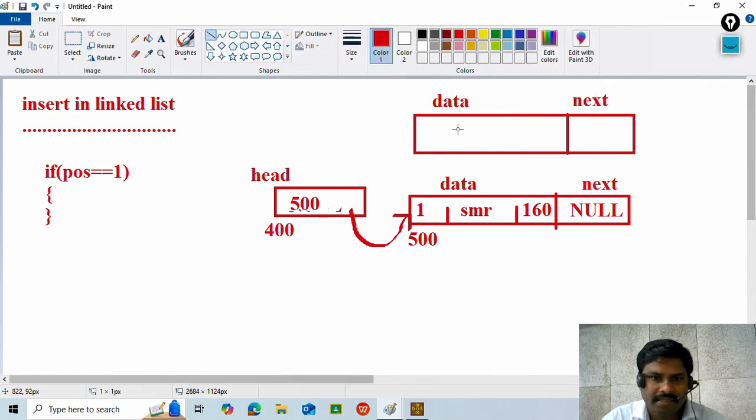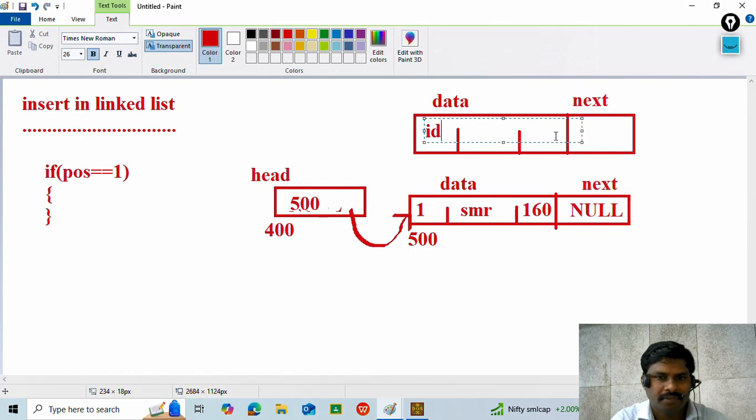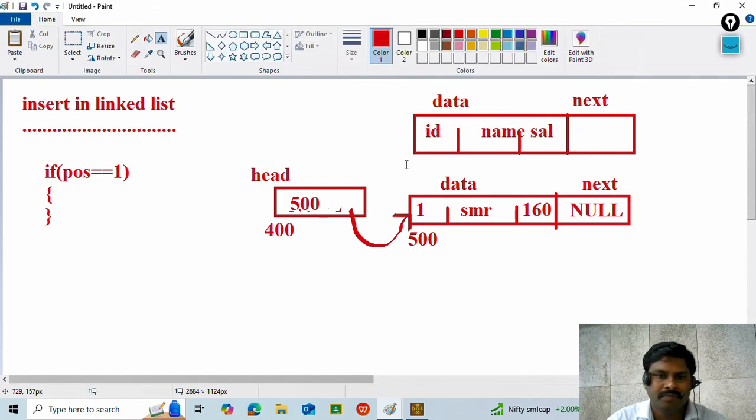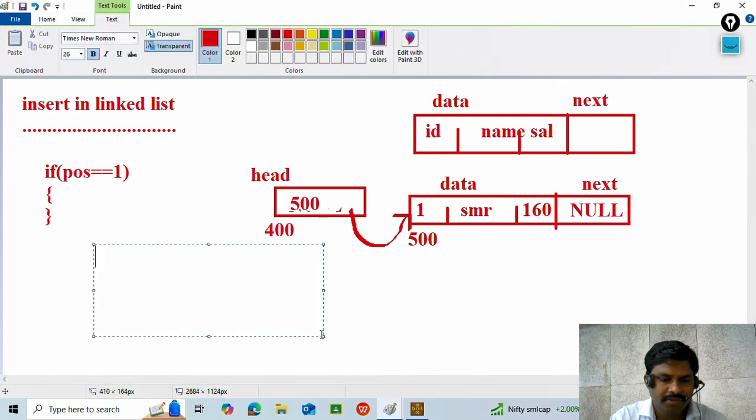In data, this is ID, name, salary. So how to allocate this one? By using malloc function, malloc size of link. So up to this memory is allocated.